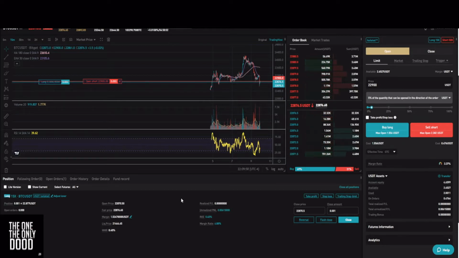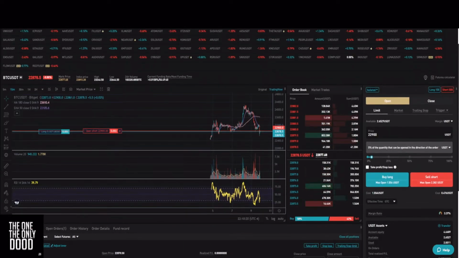For example, I can only be long, but if I open the short, then it'll close out my position or take my profits, right? Let's say I wanted to short something, and then I wanted to long it. Guess what would happen? If I were to long it, it'll take out all of my profits or all of my losses, whatever the scenario was, whether I was in profit or loss. So just keep that in mind.